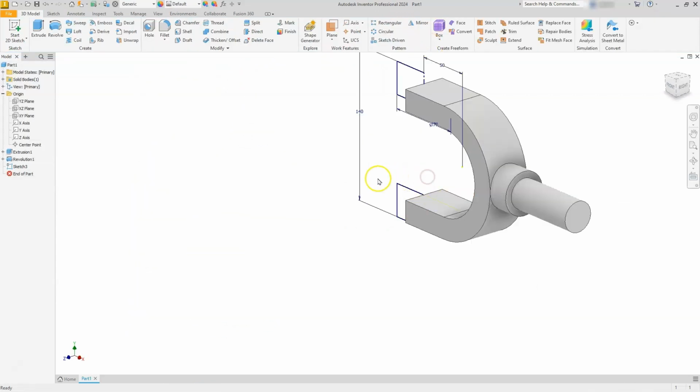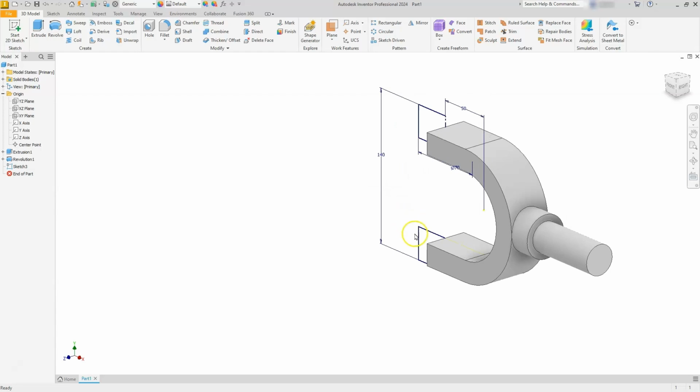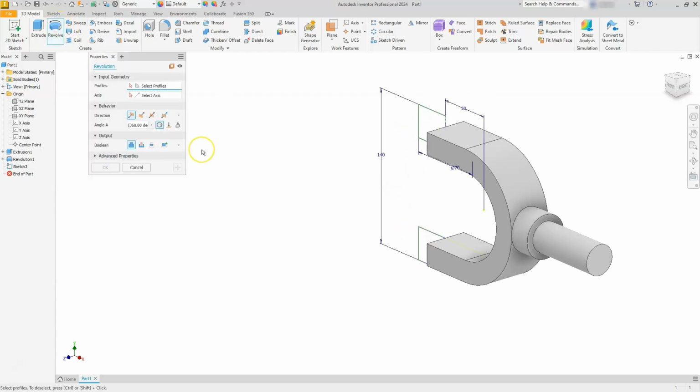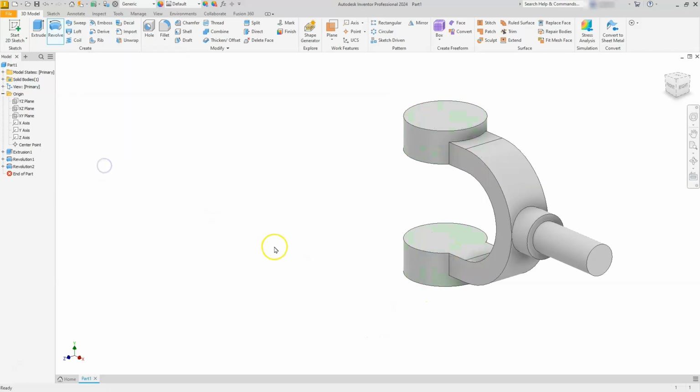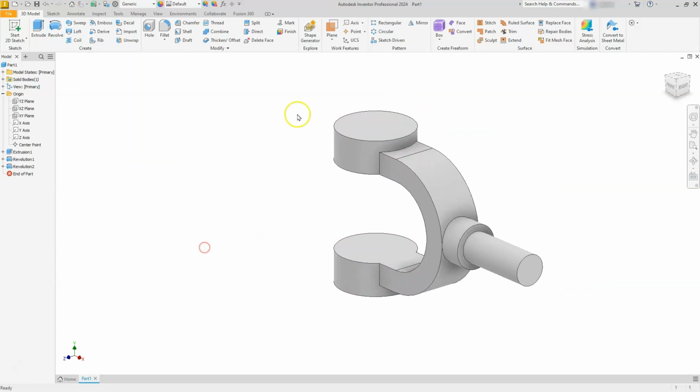Now this one will not automatically pick these two for me because I have two separate sketches, right? So when I go to revolve, it's not going to automatically revolve that. It's saying, hey, which profile do you want to select? I'm going to select this one as well as this one. Then I'm going to go to where it says select axis. And then I'm going to select that axis. Now you see that it does pick those up. Go ahead and hit OK. All right. Let's go ahead and put a hole going through the middle of this one. Easiest way to do that is use the hole command.